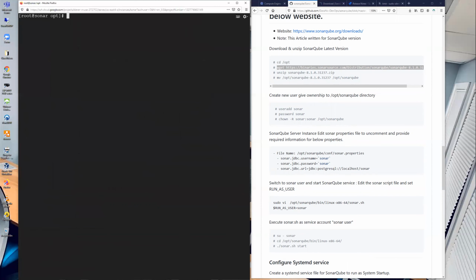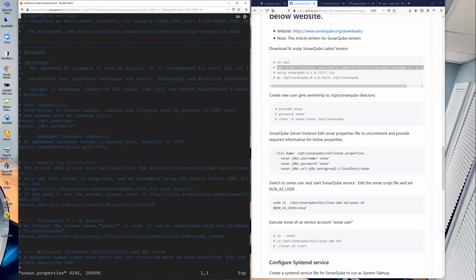If we go in by doing cd SonarQube, any application you download and want to run, as I mentioned in my past video, your bin file is where you start and do whatever you want to do. Your conf file is where you have your configuration. Now let's go to our conf file, the SonarQube configuration file. We do vim sonar.properties, and right here is where you see everything about Sonar.